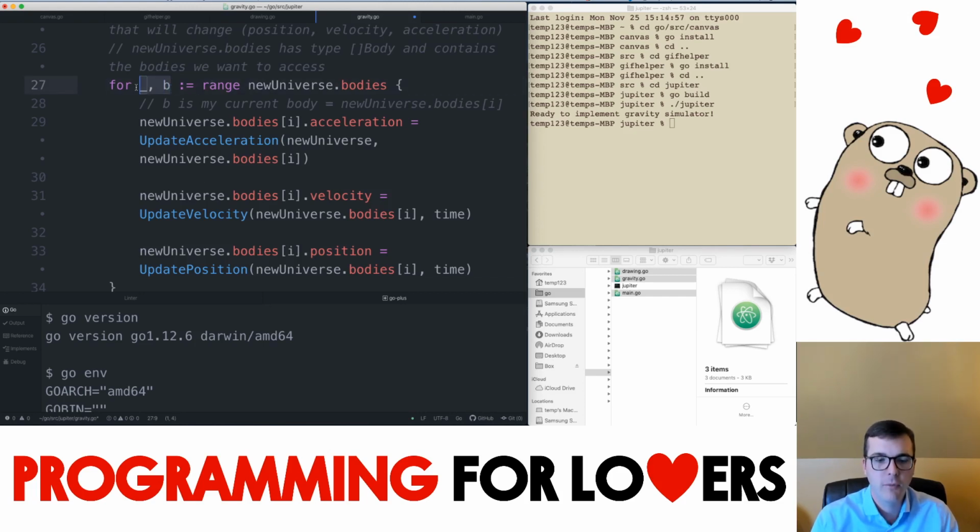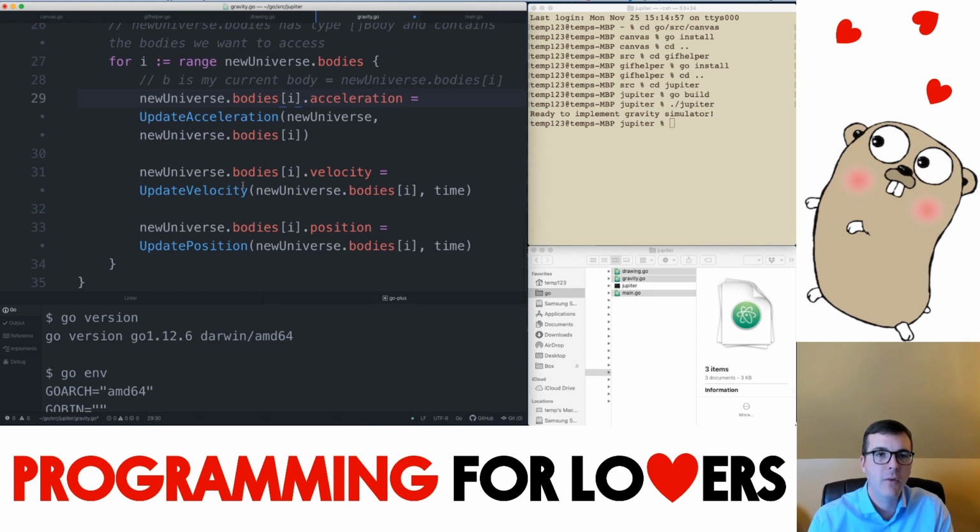And so for now, I want to just use for i := range over the new universe.bodies, and every time I want to access that body, I'm going to set new universe.bodies of i. That's the ith body. I'm going to set its fields. There will be a much easier way of handling this later that I don't want to focus on for now, because I think everything else with the code is going to be pretty straightforward and not going to be as bulky as lines like this. Okay, so anytime you see new universe.bodies of i, just think that's my current body b.